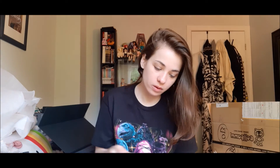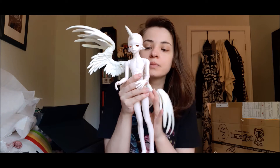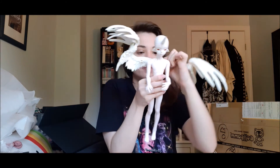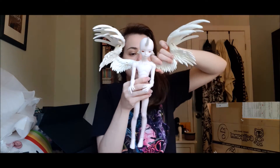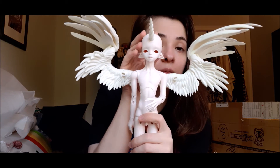I think it would have been cool if they gave them a hoop option because they're unicorns, right? So like they should have hoops. If they were just angels, I'd get that they didn't have hoops — but they're unicorns, I think they should have had hoops. Maybe I'll make them hoops or just get some to push them over the edge. But yeah, look, he's so cute. He's so pretty.